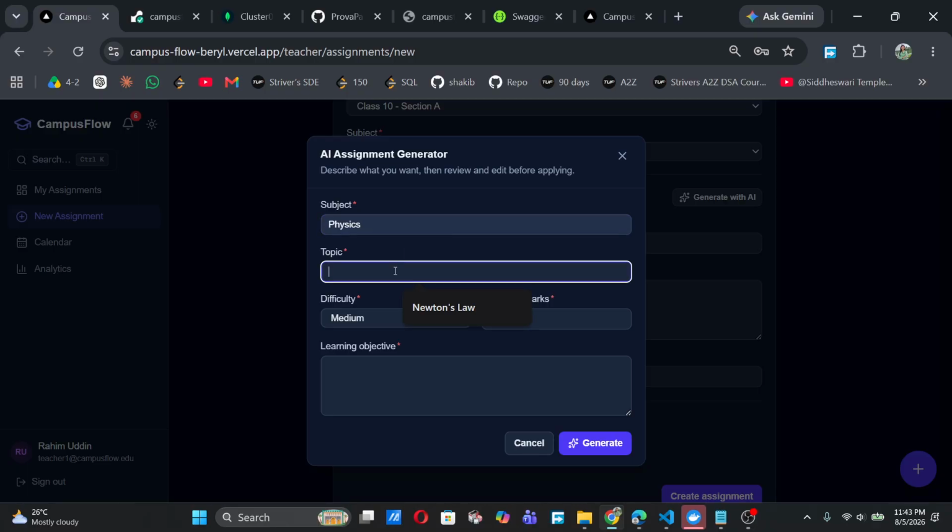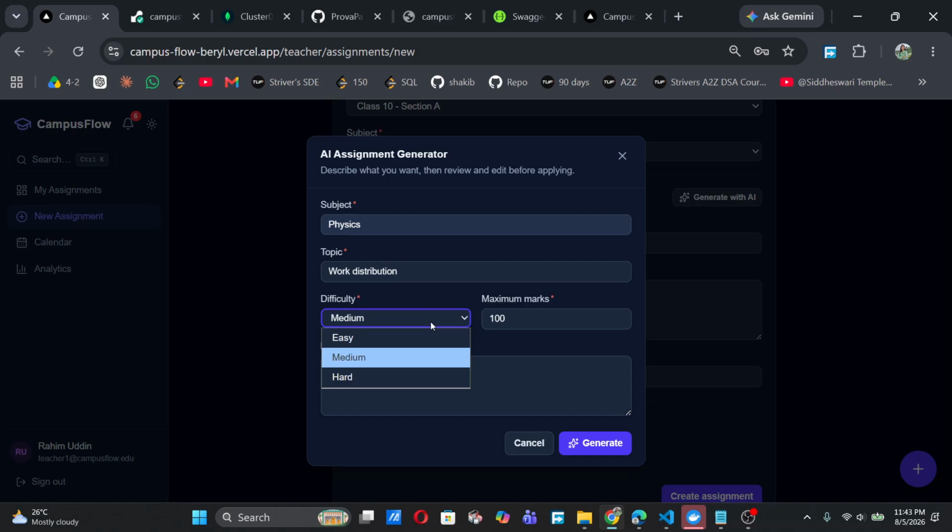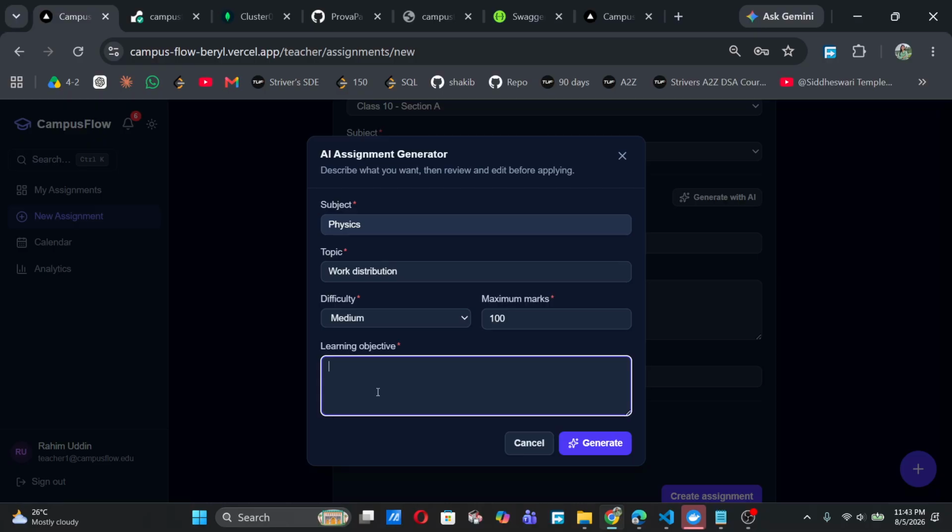Suppose physics, and the topic is work distribution. Then I can also select the difficulty and maximum marks. The learning objective can be to create some maths.